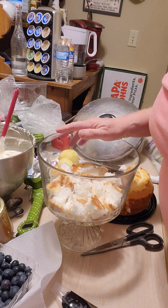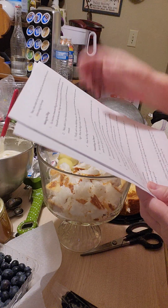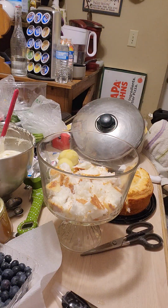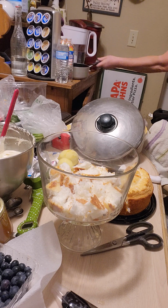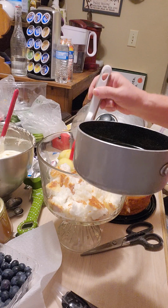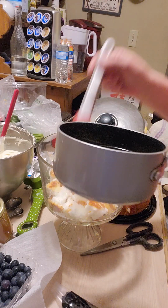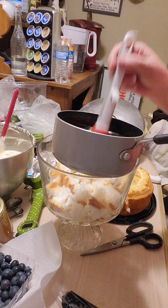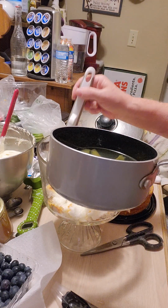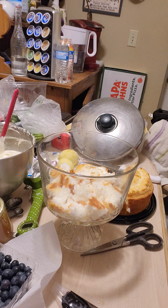All right, so now we've got our angel food cake here inside the bowl. We're going to take a pastry brush and brush on our simple syrup, a substitute for the limoncello, and I'm just going to dab the simple syrup over the cake. Just dab it on there. I was contemplating whether I was even going to do this step, because angel food cake is like cotton. It just absorbs everything. But maybe this will be good. All right, so I got that. Set that aside.